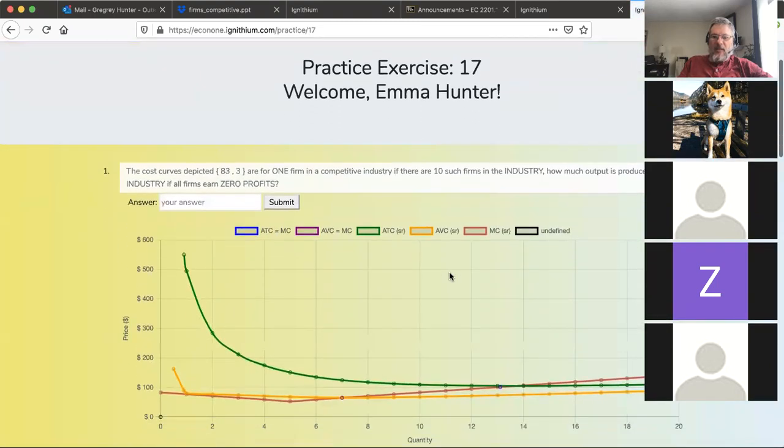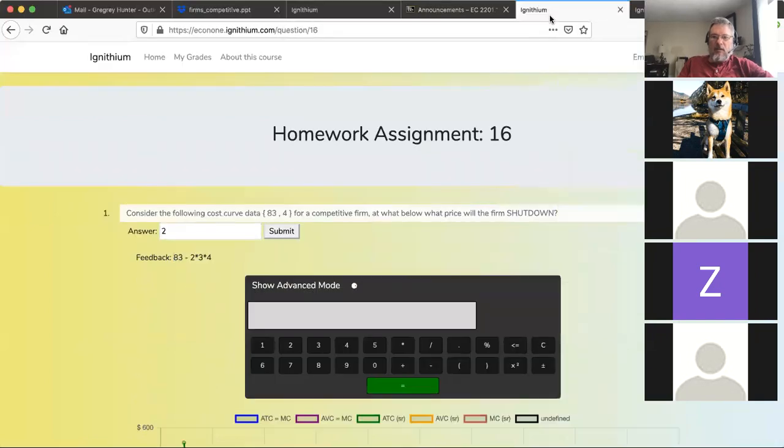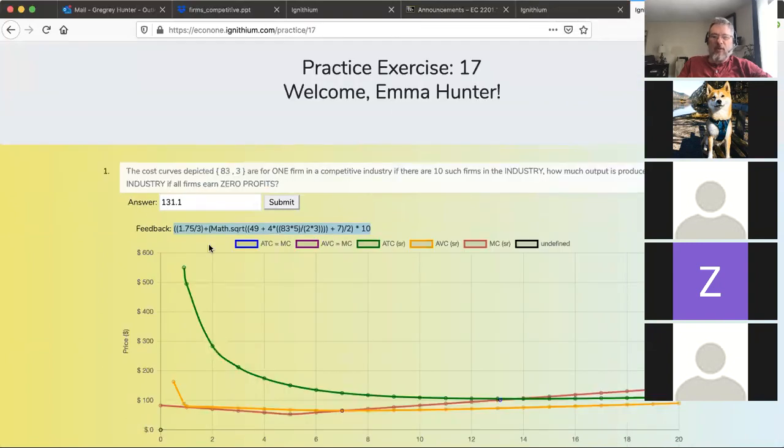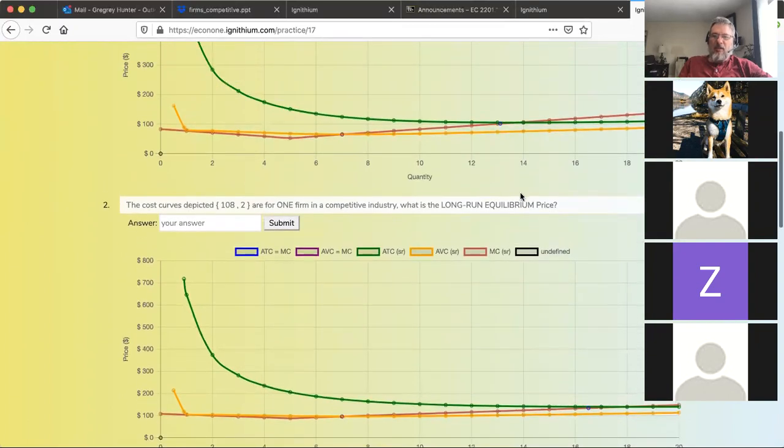And now it's a little bit different, but it's 13.11. So if I just multiply that by 10, I should get 131.1. Submit. And then it looks a little bit ugly there, but there we go. And so it says 131.06, but that's close enough. It would be scored correctly to the 131. And here we're talking about long run.